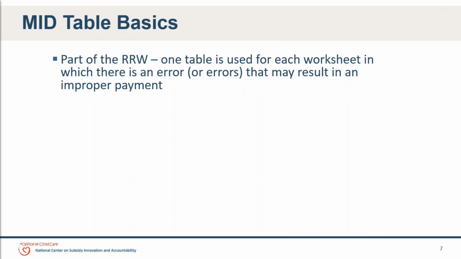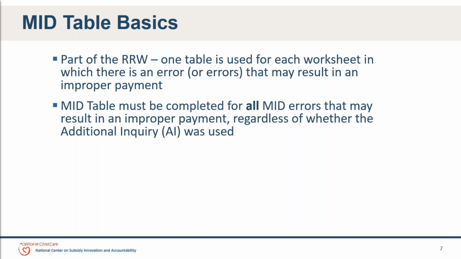Thanks, Leanne. So we did want to spend a little bit of time talking about the mid-table. I know we have addressed this in previous webinars as well, but we specifically wanted to address the totals row in the mid-table. So one of the handouts that I emailed everyone kind of laid out how to complete the totals row, but I did want to talk through some of these examples actually on the call as well. So this should probably be a review for most of you. If you are conducting the error rate reviews or are otherwise involved in the process, you probably are familiar with this information. But again, the mid-table is a new part of the record review worksheet.